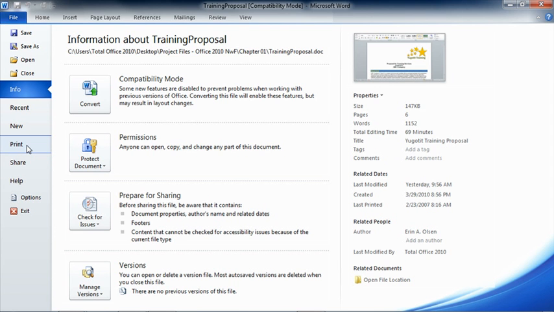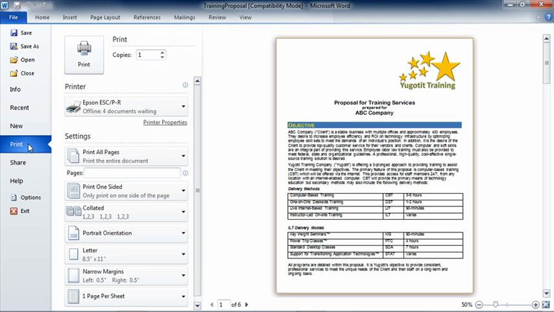Another perfect example of an improvement like this is the print command. I'm going to go ahead and click that option and show you that they have finally revised the old print dialog box that has remained basically unchanged for years and years. They still have, of course, the same options. We have to know how many copies we want, what printer we want to use, but they've rearranged them so that they're easier, more accessible, and more intuitive.